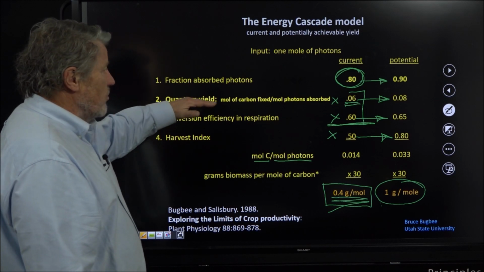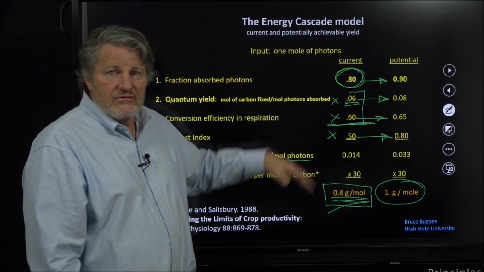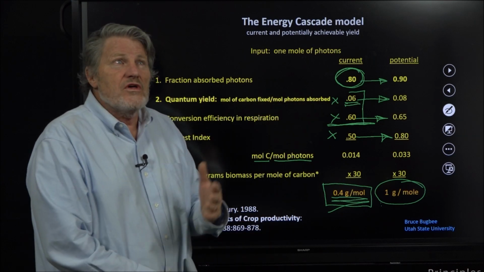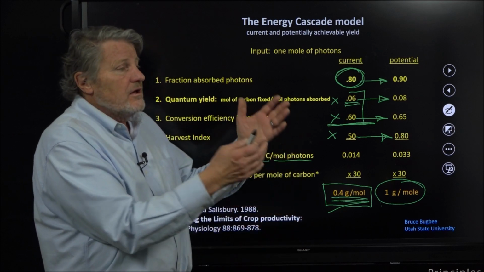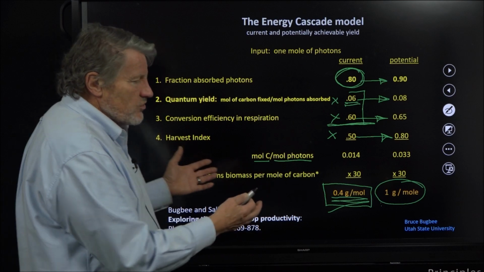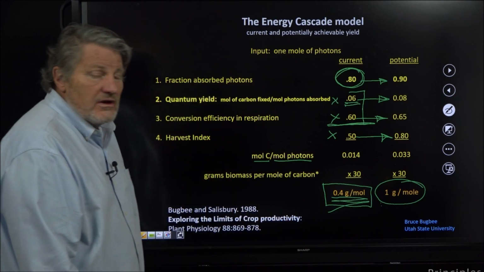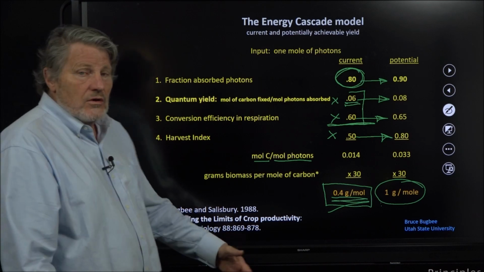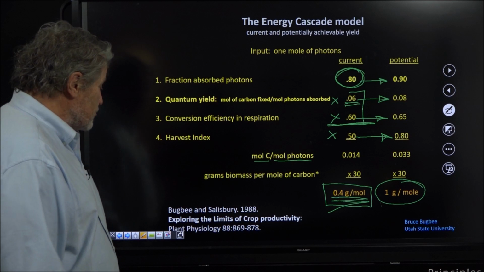By the way, this quantum yield is only achievable with very elevated CO2, like 1,200 parts per million. It's 400 outside. That causes photorespiration. We can't have that. To get to this number, you have to have high CO2. It would be much less than this without high CO2, but we can enrich with CO2 in indoor agriculture.